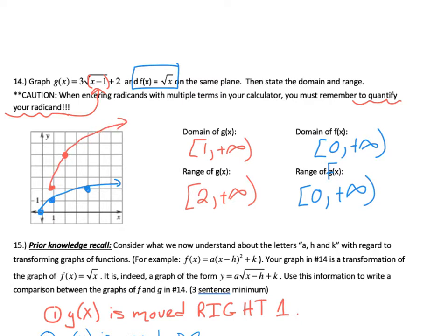So what I see is the domain and the range have suddenly moved. The domain starts at 1 and heads towards positive infinity, and then the range starts at 2 and heads towards positive infinity. Very curious, though, look. My h value, where that normally hangs out, is 1, and the domain switched to 1, and the k value is 2. My range value moved to 2.